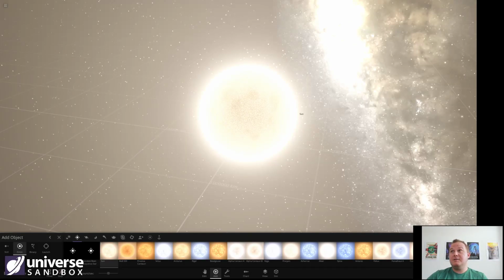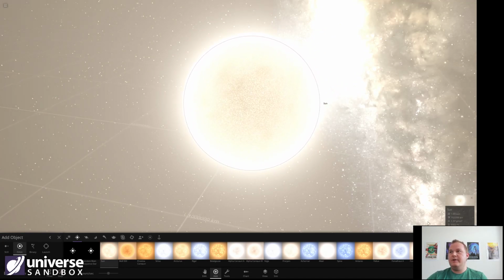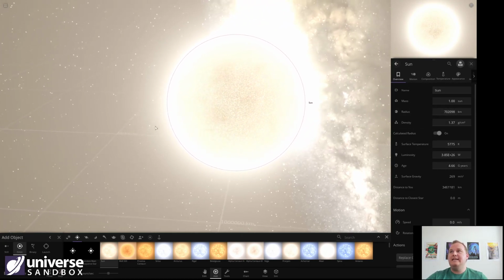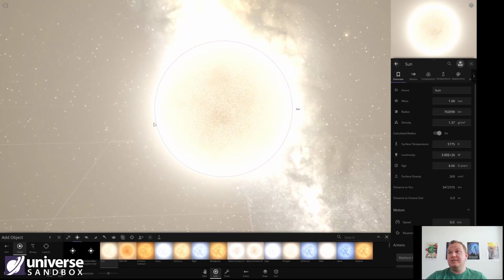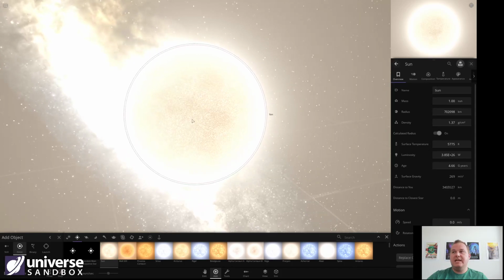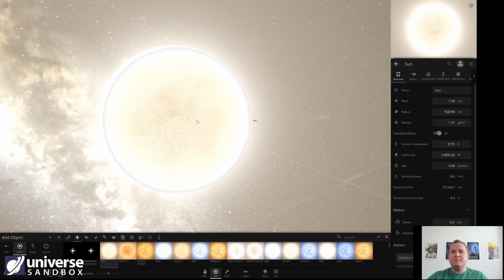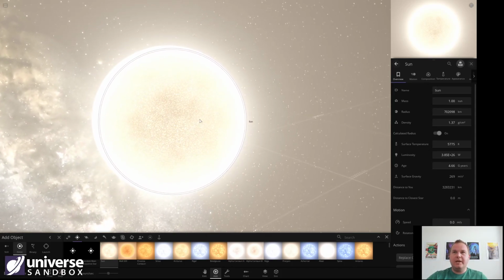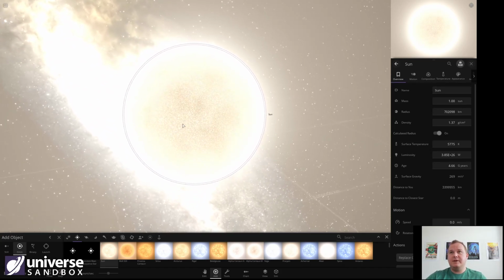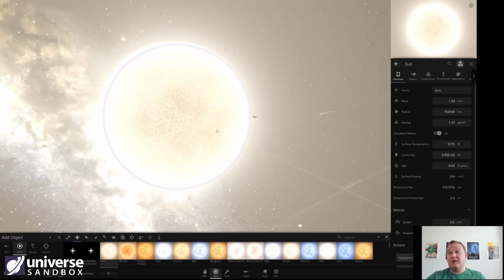It is a star, so stars tend to be a little bit bright, right? The sun is a giant ball of fiery gas. You can't really see, but I'll bring up some of the stats about it here. About 702,000 kilometers in radius, actually. So in diameter, it's about 1.5 million kilometers. It's pretty dense. If you took a spoonful of the sun, it would weigh about 5 or 6 pounds. So it's a pretty dense object, right? It's heavy, it's got a lot of mass and a lot of gravity as well.